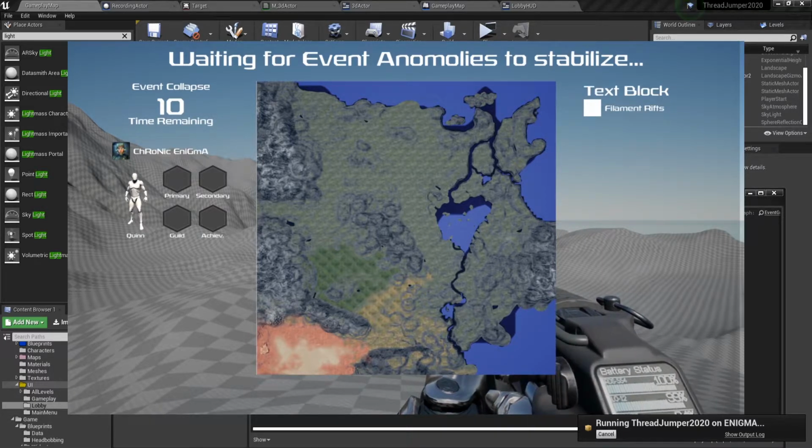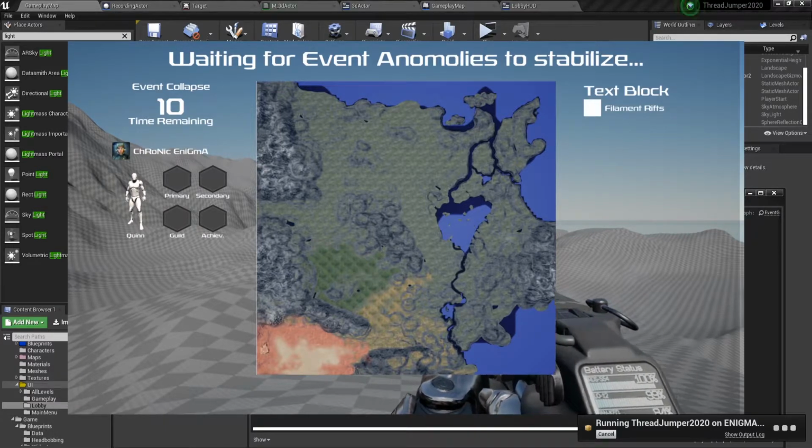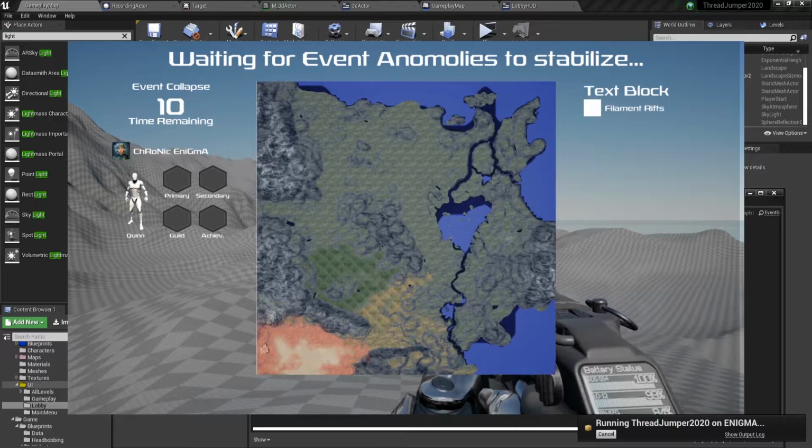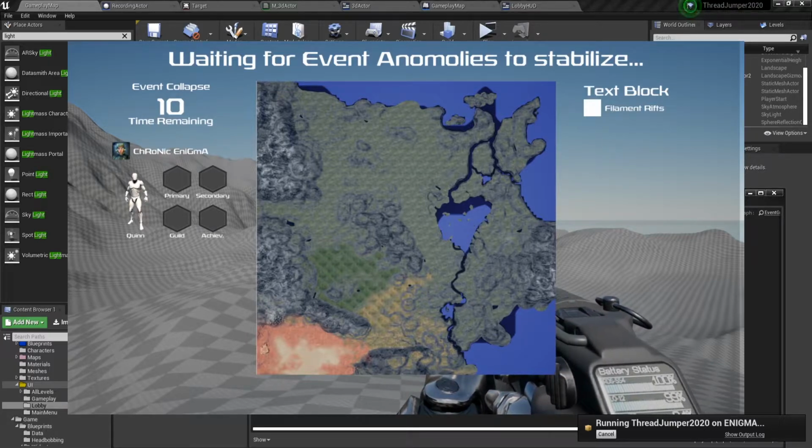We're going to cover adding your Steam avatar into the UI and your name, as well as binding some text and some other things to the game state, things like that. And then we're going to finish it off with spawning into the world based on selections from the UI and other things of that nature.